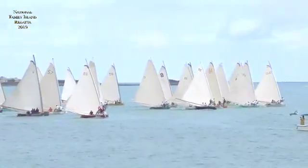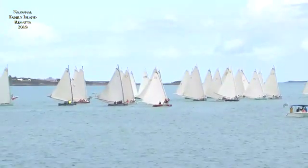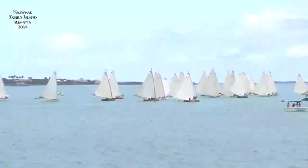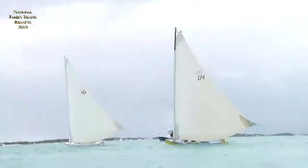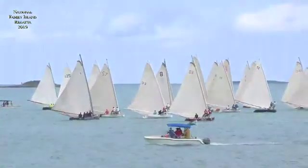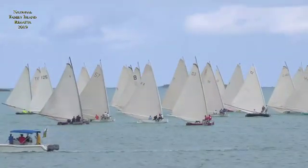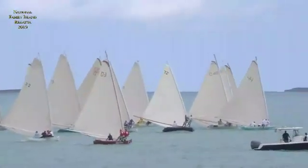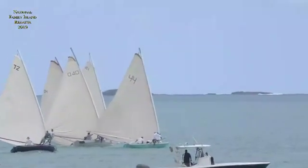All right. It'll be just crazy to say who's at the lead at this point. It's a few minutes before the boats start to stretch themselves out, and we get a better idea of who's in what kind of position. From this point, though, we can't say yet. I mean, there's no lead right now. No, it's just everybody. And what's happening here, folks, is they're trying to work out of that pack. You want to get to the windward of the pack. And one of the boats that's very, very good at this is 44, Witty K. So we're going to be looking for Witty K.